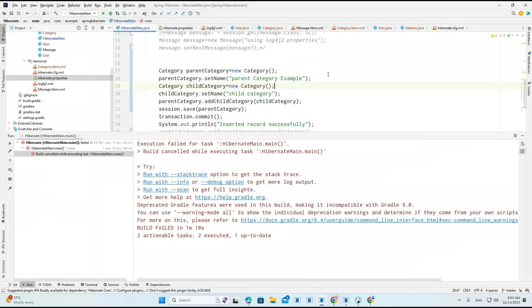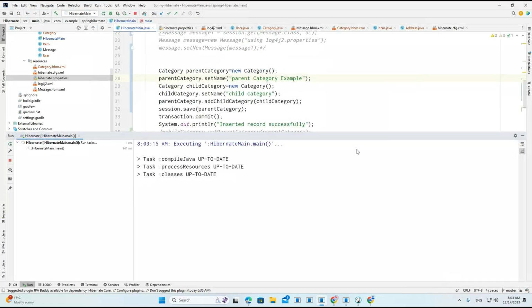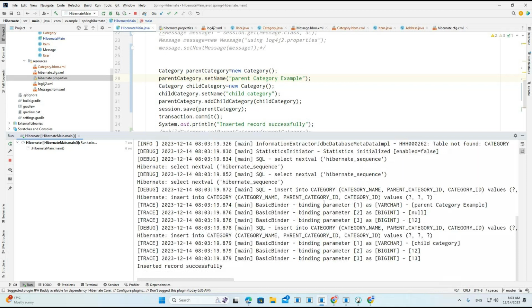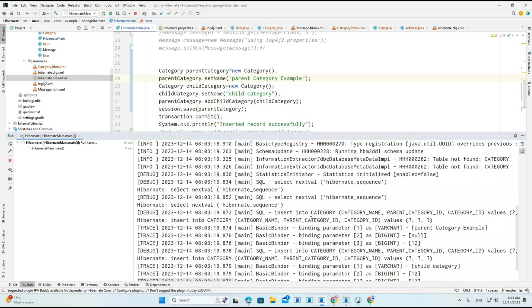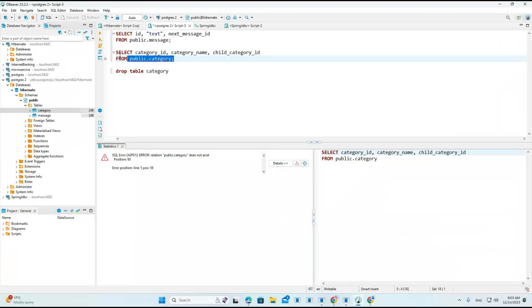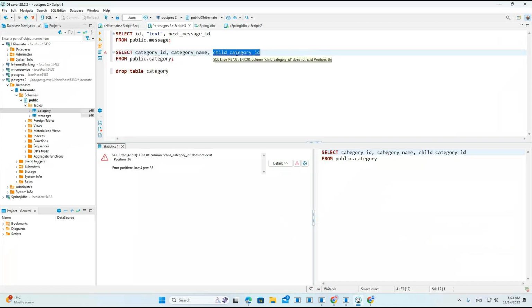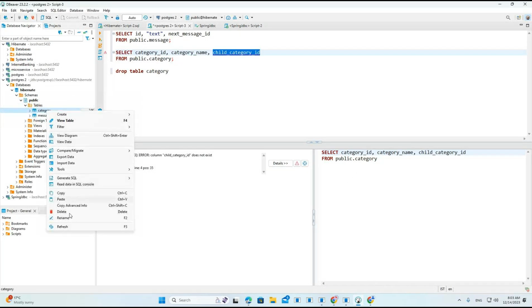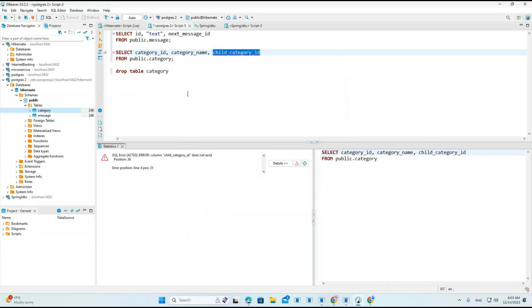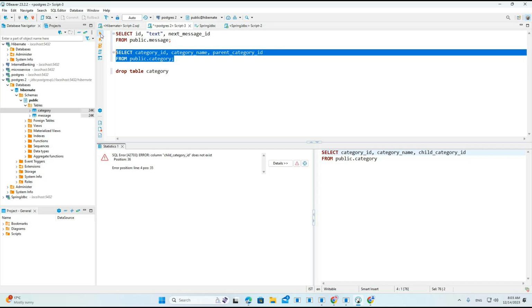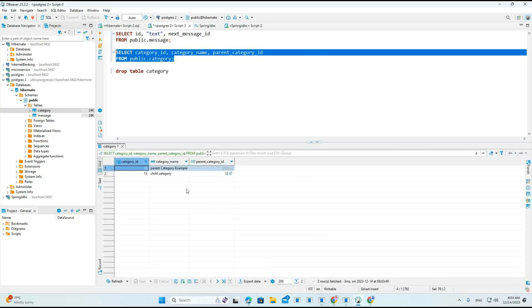Now let me run the same record one more time. Now here you can see parent category and child category.